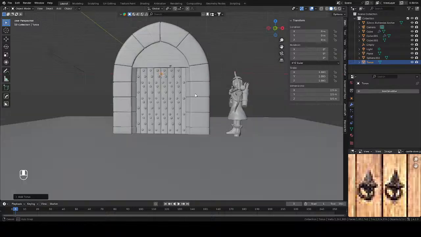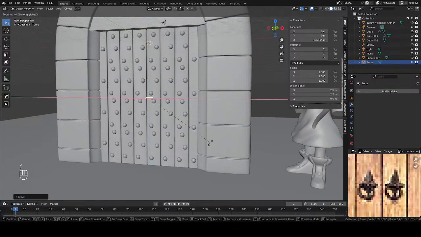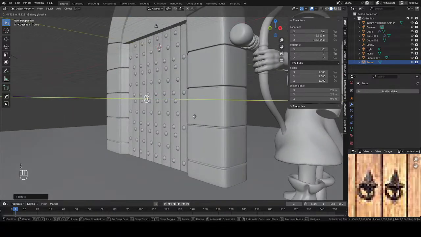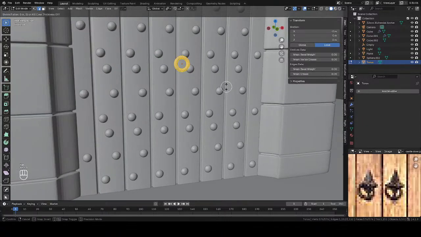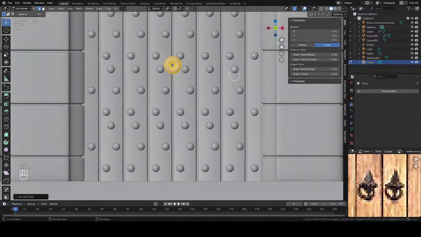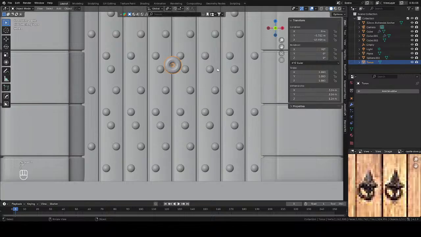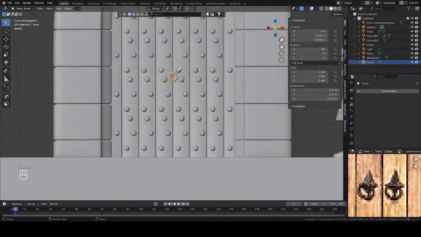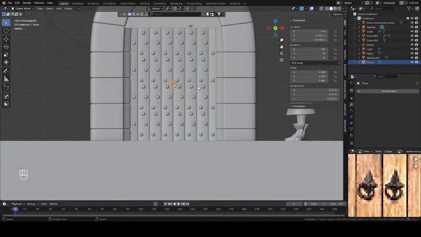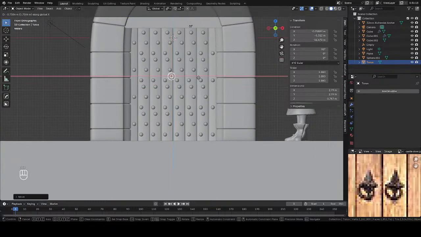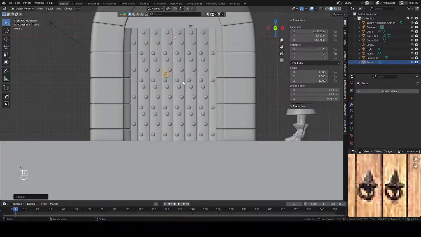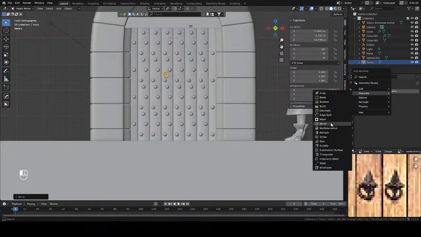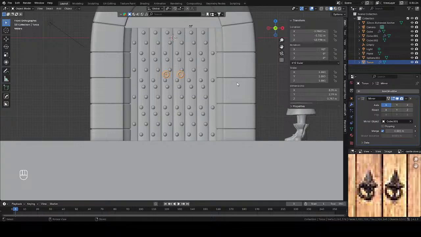You can just add a torus, and then Alt S, kind of make it donut shape. This is the center. Now we're just moving here, over, up, there. Mirror this over.